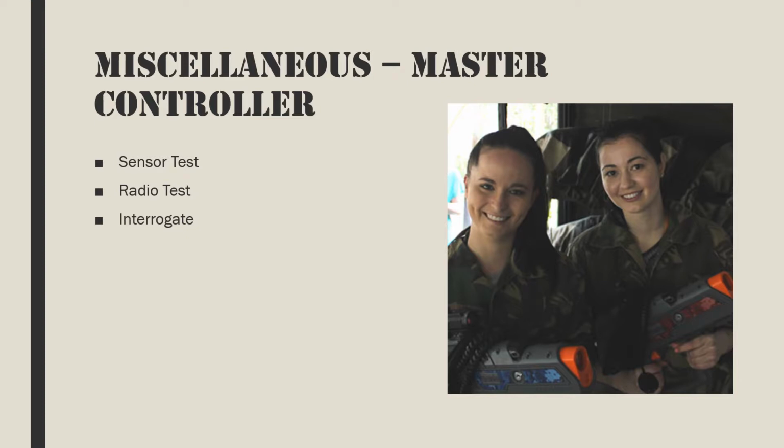To test the radio system on a target gaming gun, shoot the target the same as a sensor test. The target gaming gun will radio back to the controller. The controller will then say if the test is a pass or fail. Interrogate retrieves information about the target device by targeting the device by infrared.